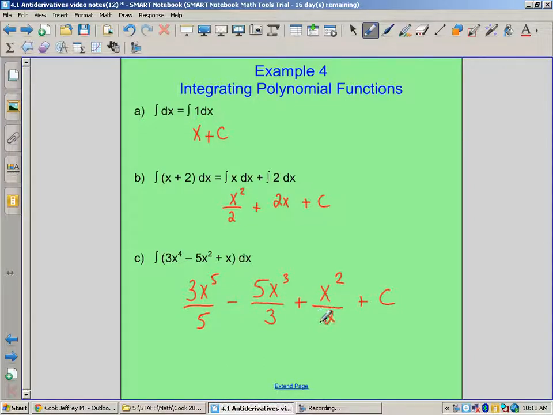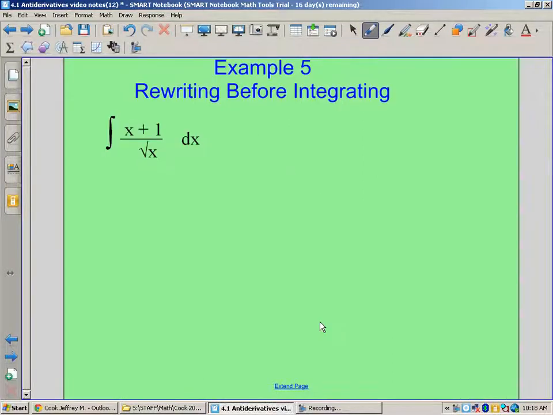Moving on to the next one, well, in this case, it might be best to rewrite this, and don't forget, since I'm dividing by a single term, I can basically divide both of these guys by that single term and rewrite this. So I'm going to rewrite this integral, since this was x to the 1 over, I'm going to rewrite it like this. Since it's adding on top and just nothing on the bottom, I'm going to do each part separately.